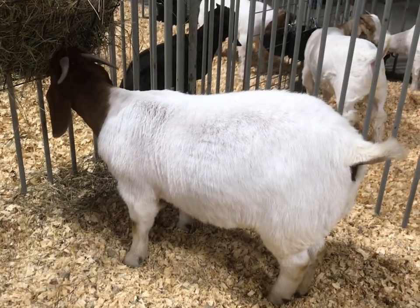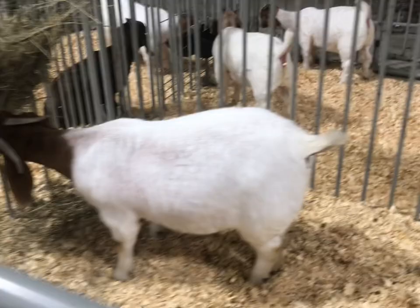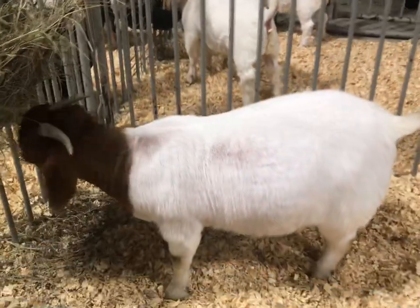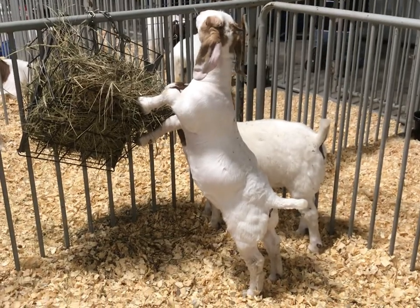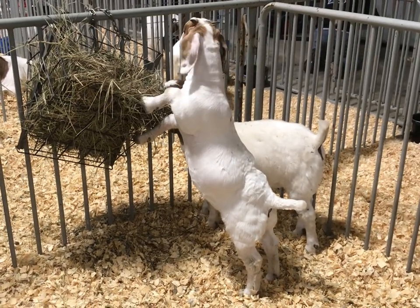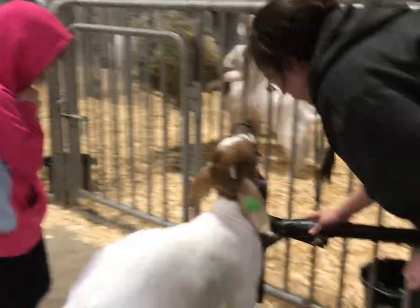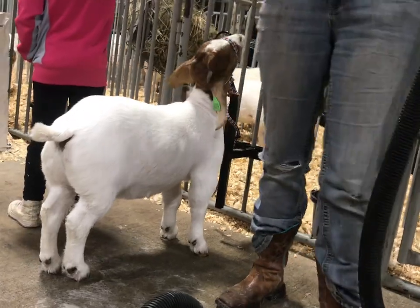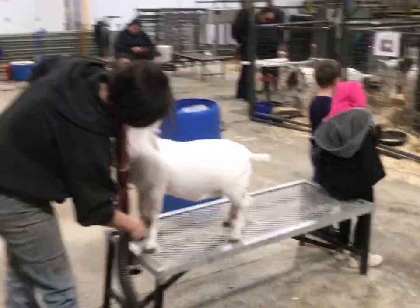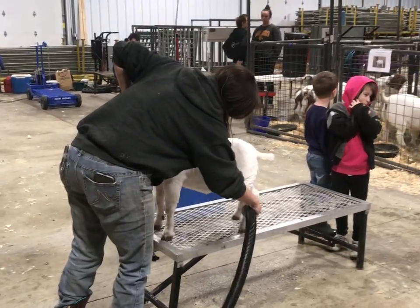Spitfire needed a lot of clipping, and I used the shedding comb and got rid of all of it. It is 9:30 at night, and these are the sights and sounds of the barn yard.